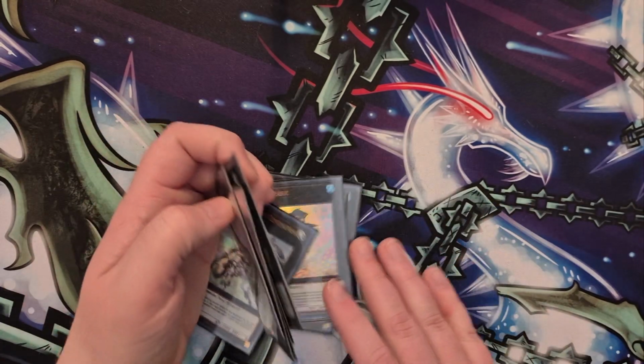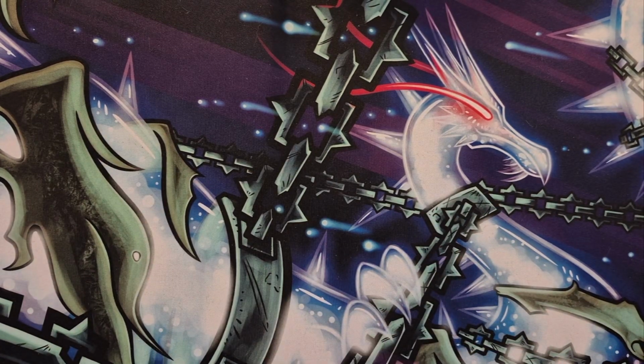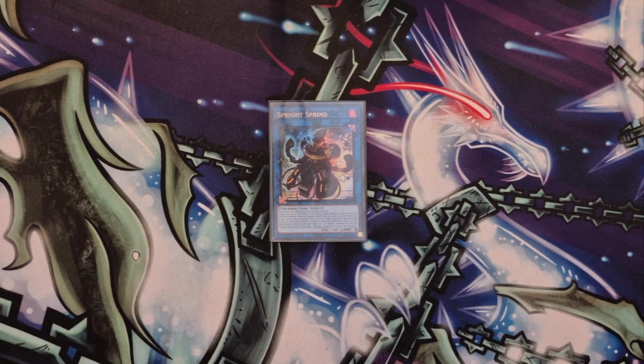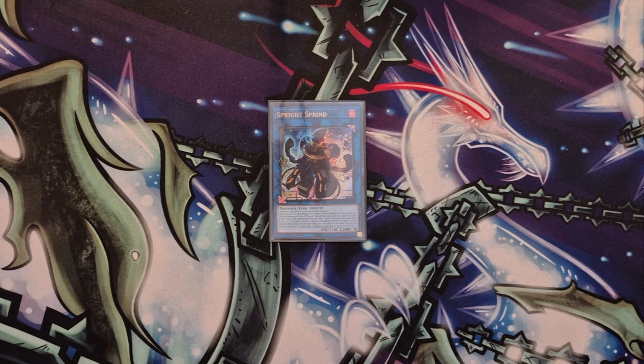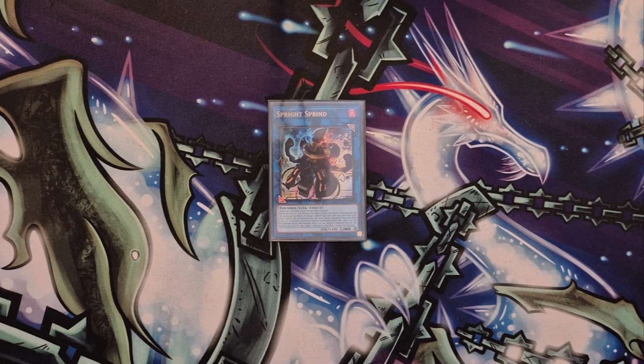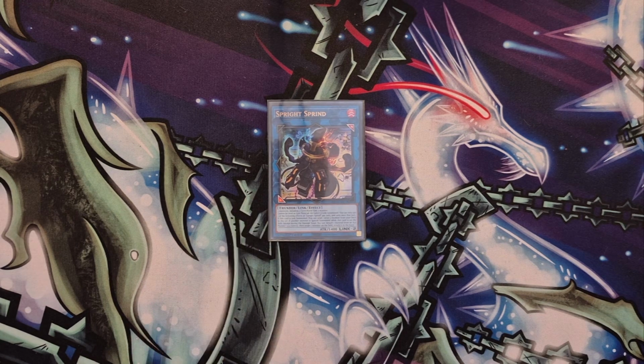Moving on to the Links. We're playing 1 copy of Spright Sprind. 2 monsters, including a rank 2 or Link 2 monster. Cannot be used as Link material the turn it is Link summoned, so once it's out, it's there, but it's a really good tool to use to go into your Gigantic Spright.